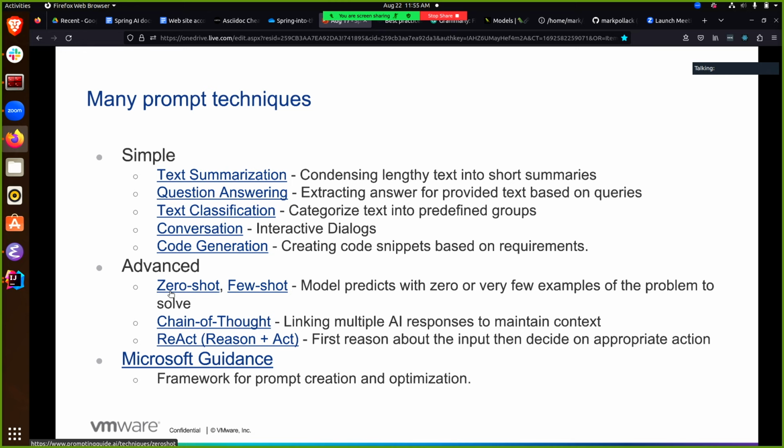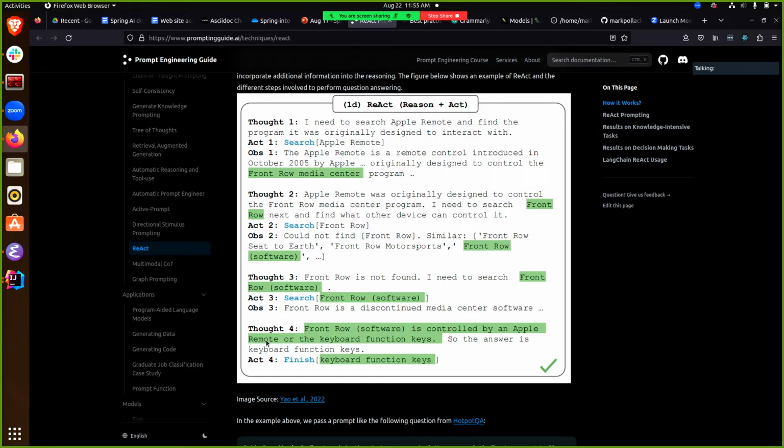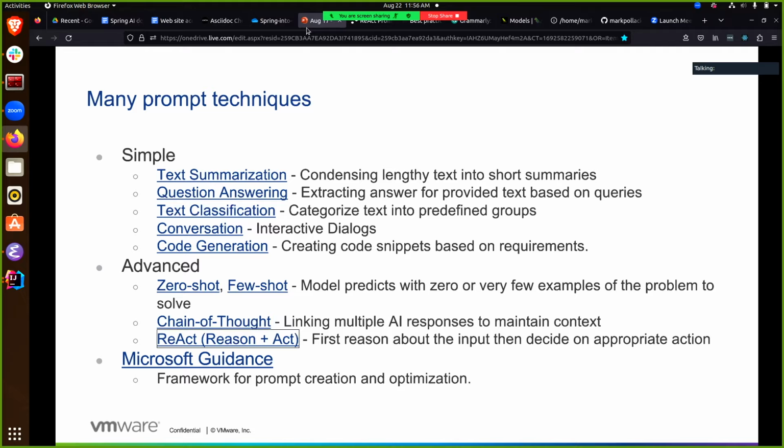So we're not going to spend time here. There's even a framework from Microsoft that gets even super fancy about all of this. So you can go back to this and look. What's interesting are some of these more sophisticated techniques. I'll just show this one. I don't know if it's possible. Nah, it's too complicated to go over now. It's almost like talking to a person.